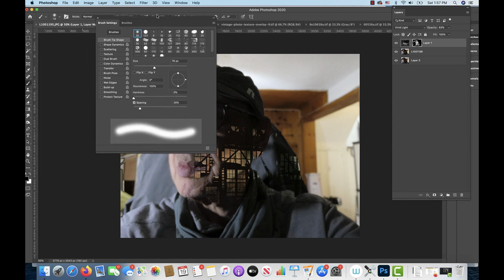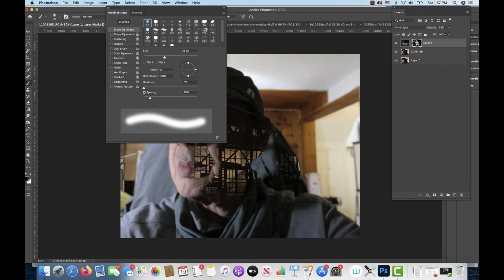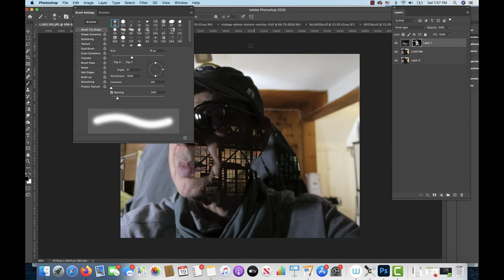Okay, remember, I'm working with black, which is basically I want to paint transparency into it. It feels like I'm working on the portrait layer, but I'm not. I'm working on the layer on top of that. Okay?